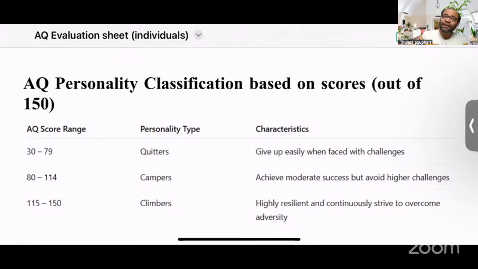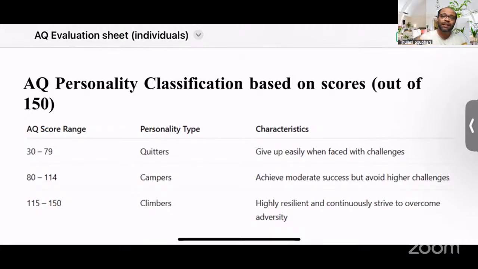There might be certain people who say no, I am not like that. Then you can take the test again and you might find a difference. Don't take it immediately. Take it after 2 days, because mood fluctuations also moderate the score sometimes. So if you're having 30 to 79, it's a quitter situation. Quitters are always pessimistic.